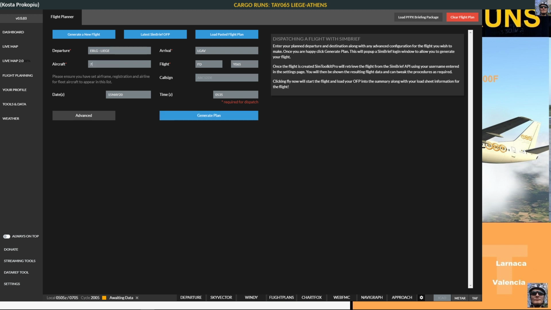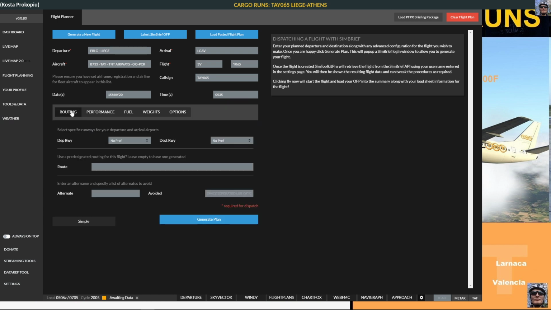The aircraft we are going to use is Oscar Oscar Papa Charlie Romeo. The flight is, that's the internal code 3V for ASL TNT Yankee 065. And the call sign itself is TAY065. And the time 0535 Zulu, that's 7:35. Yep, it is quite early in the morning. I'm hoping I will be able to get through this without being interrupted.